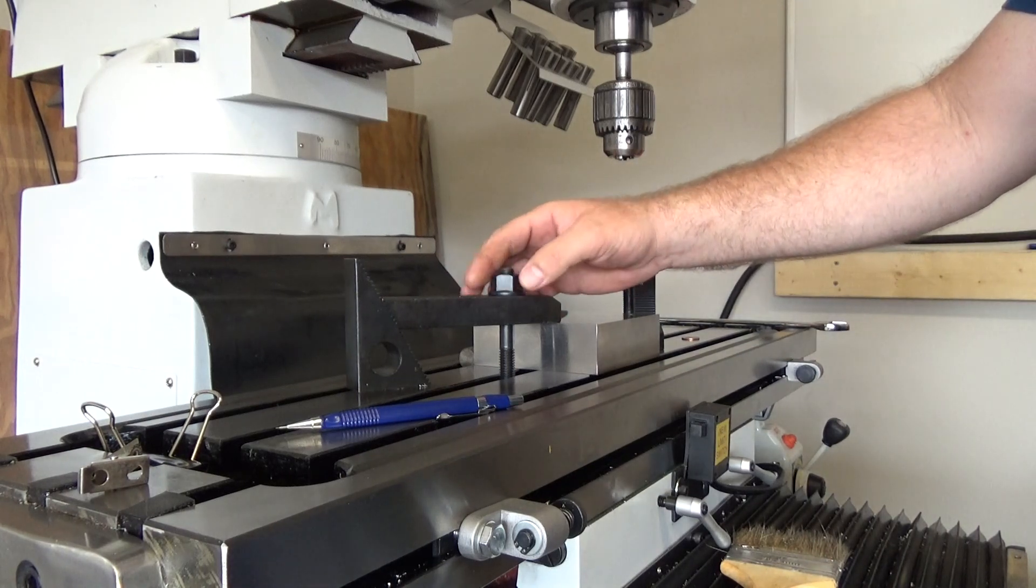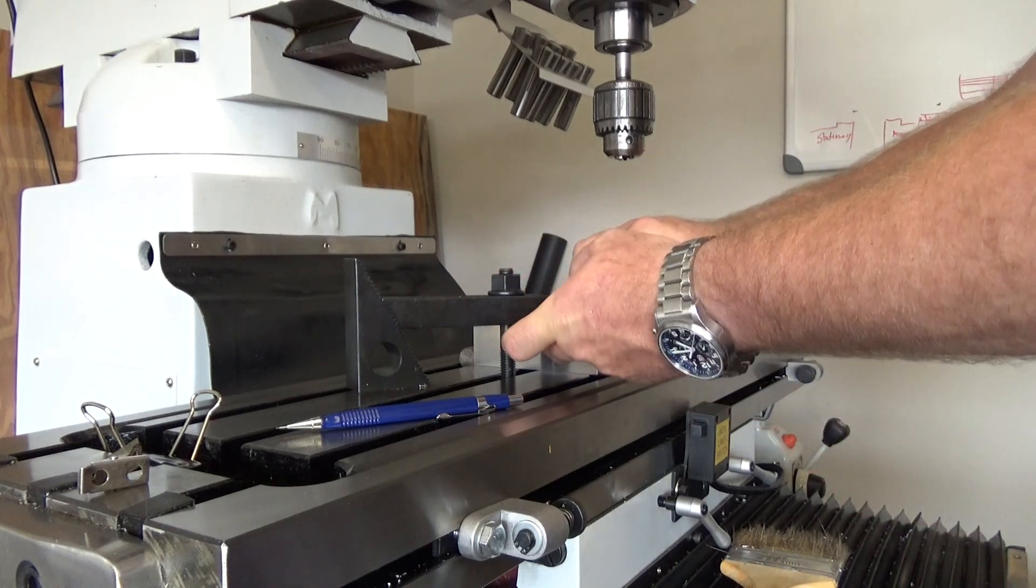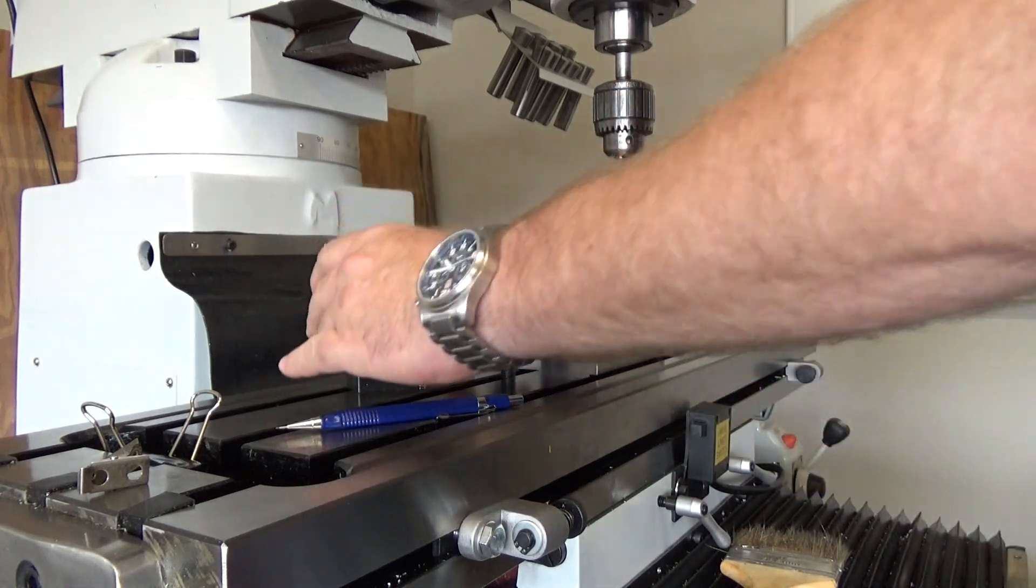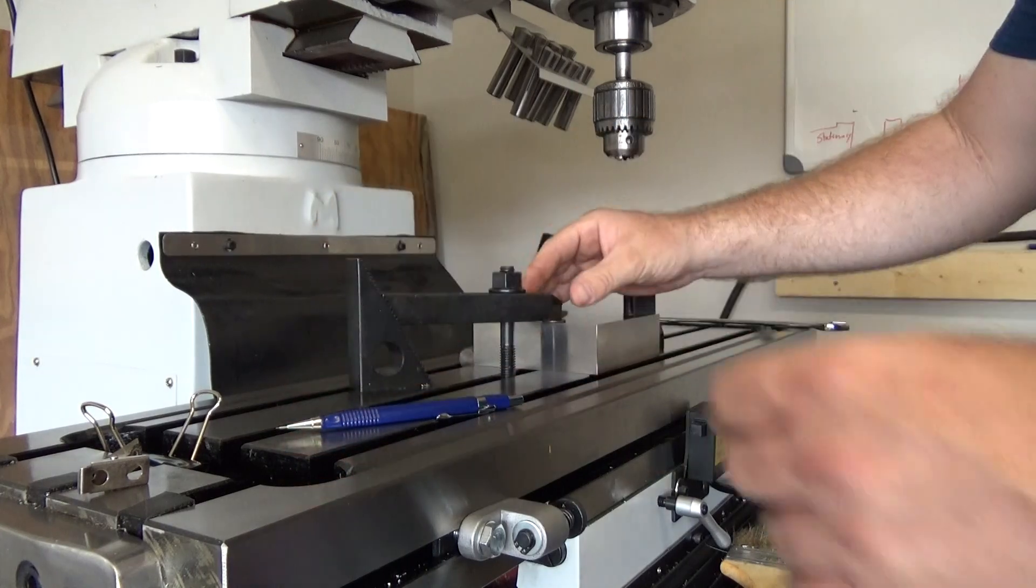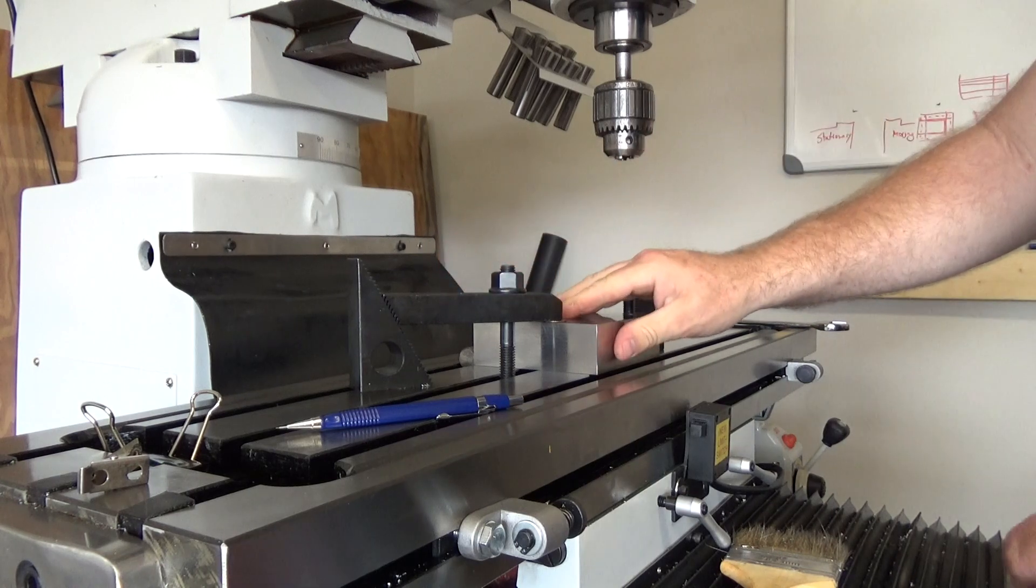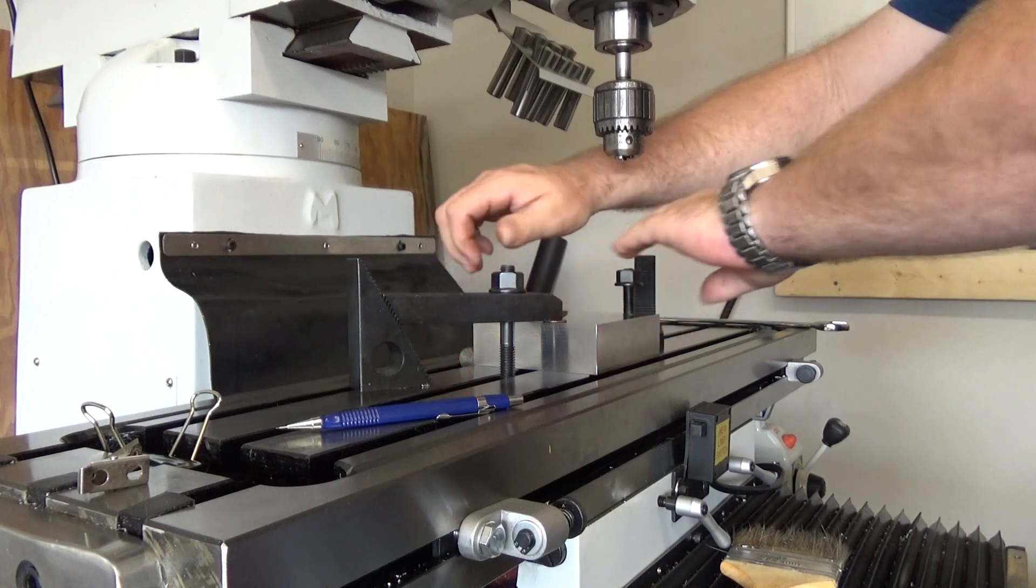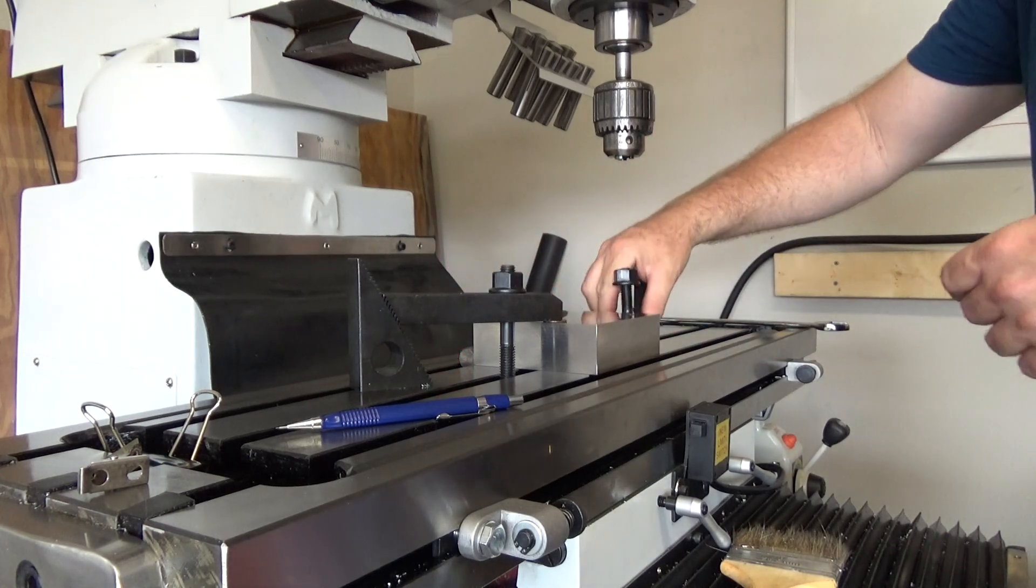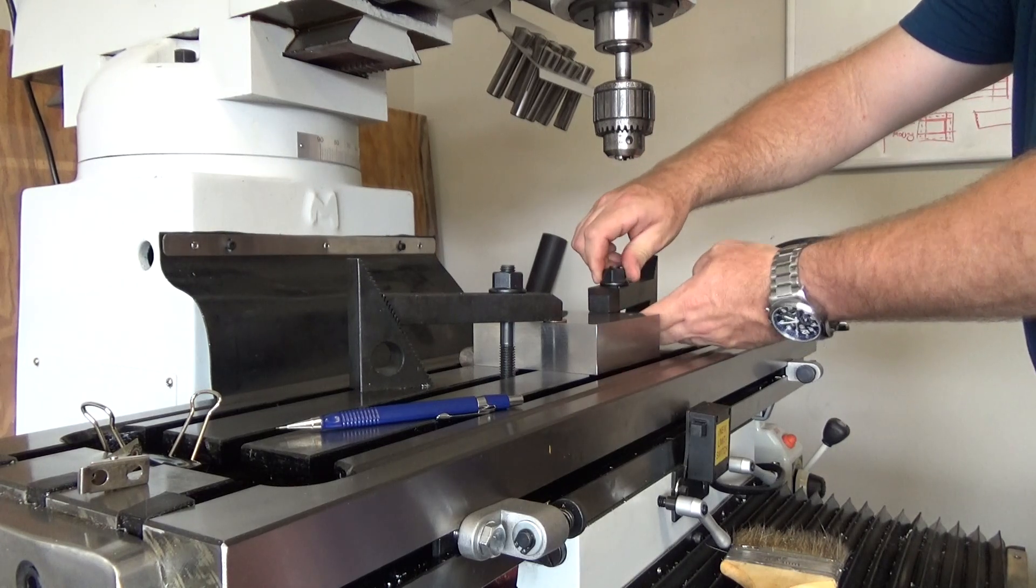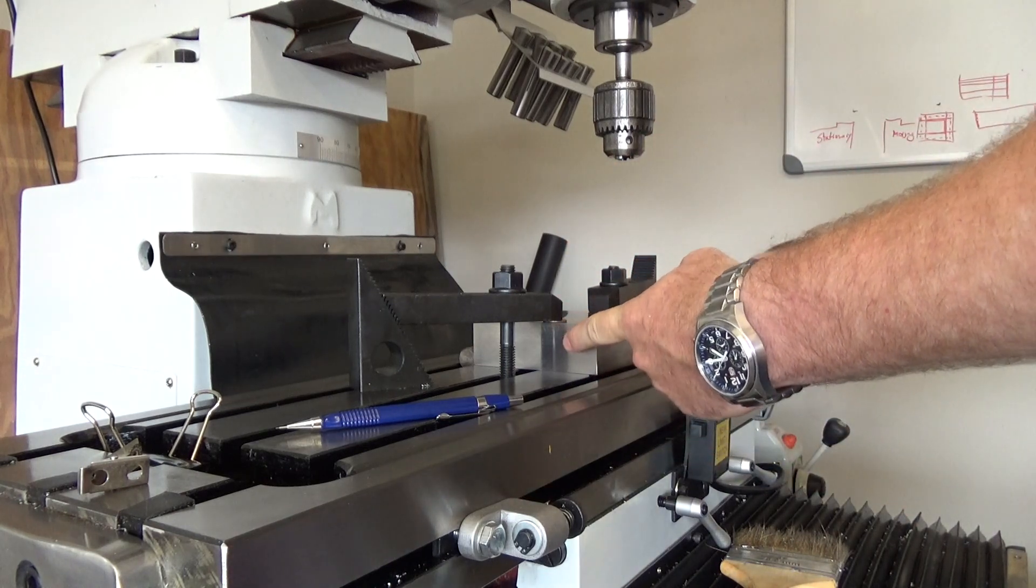You also may want to use a piece of shim. I use a penny. The copper coating is soft enough that it's a non-marring surface. And it's a good little shim. I keep pennies in my toolbox all the time. So you go up against your pin or bar in the back and clamp it right up. And that should get you where you need to be as far as proper clamping is concerned. Higher in the back. Closer to the workpiece. As close to the workpiece as you can get.